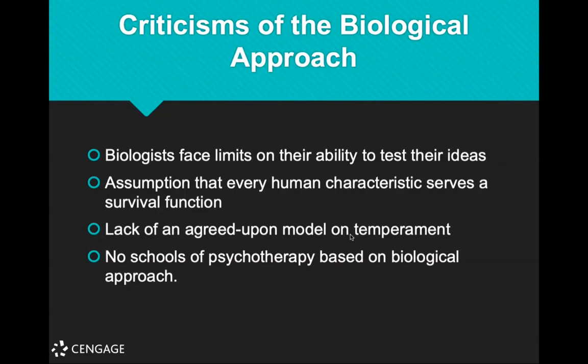But when it comes to the biological approach, there isn't a specific psychotherapy that came out of it. You can't just say, okay, we know that there is this bilateral asymmetry between people, so the psychotherapy that we are designing is to help people create a bilateral symmetry, or to moderate this biological asymmetry, right? So there's no such school of psychotherapy that comes off of the biological approach, and maybe people are coming up with methods, but there's nothing as of yet. It is more in the assessment stages of things.